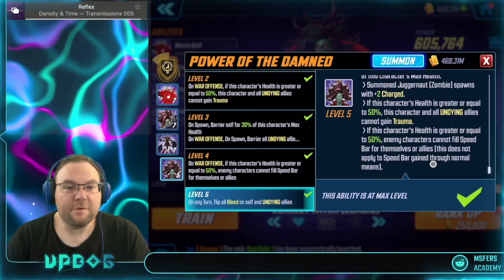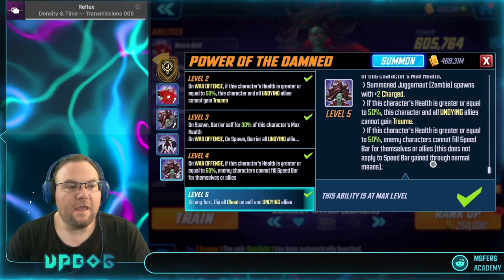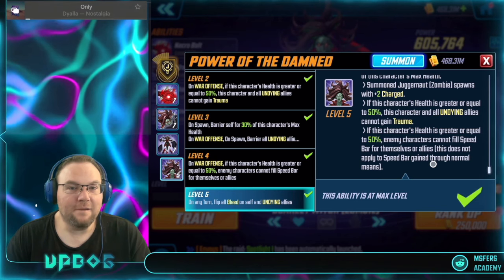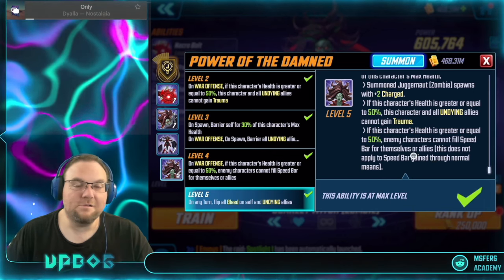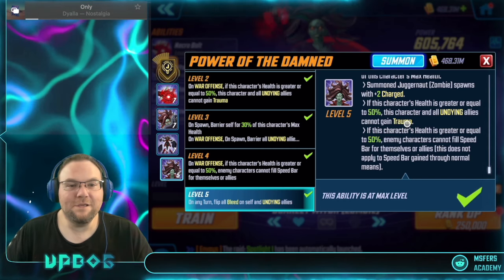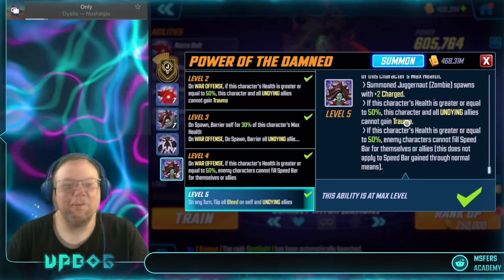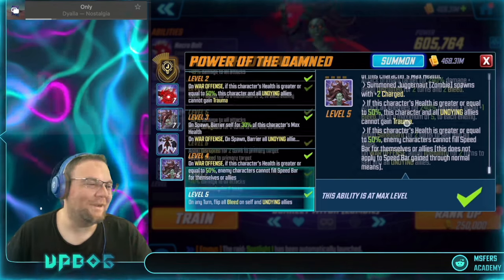So if she's above 50% health, she's not going to allow trauma to be applied to the Undying members, and she also has the Captain Britain North Star type passive where it doesn't allow speed bar to be gained other than normal means, obviously, on the enemies. So it's all crazy powerful passive, something that honestly I expected her to be kind of OP just because in Marvel lore, Scarlet Witch is super powerful. I'm glad we finally have a powerful Scarlet Witch in the game. She may be a zombie, but that's alright.